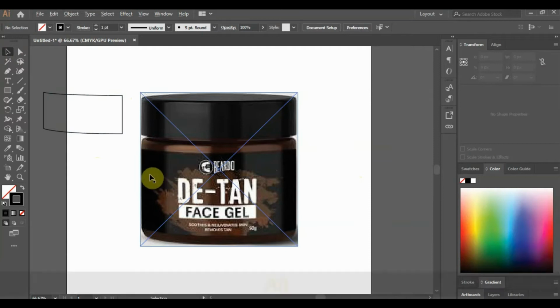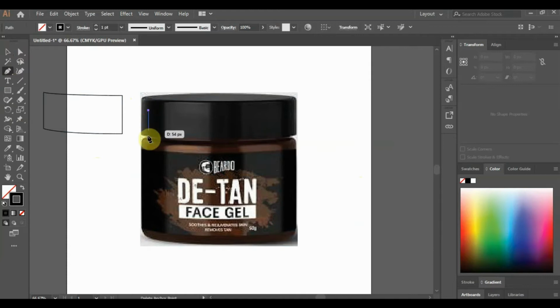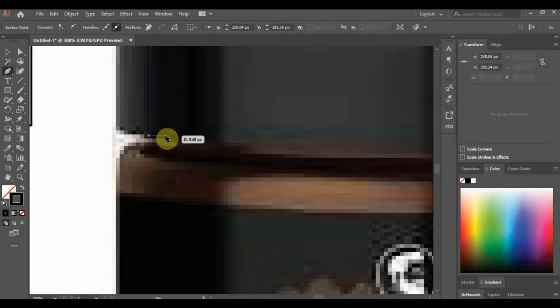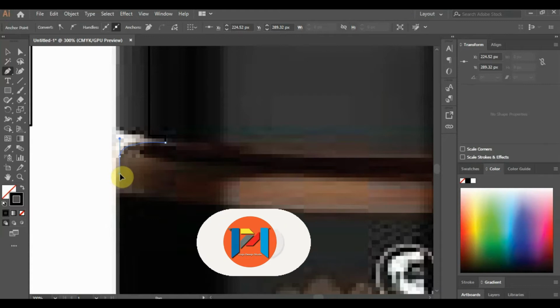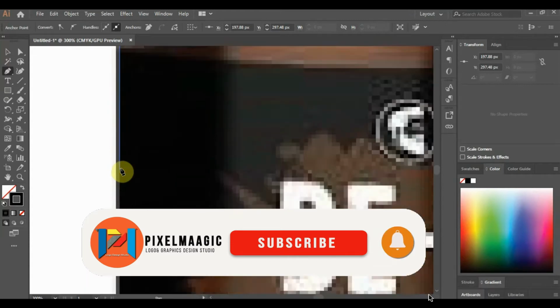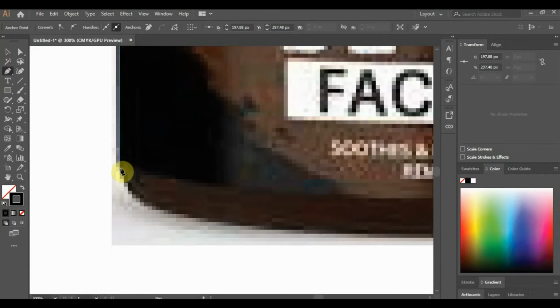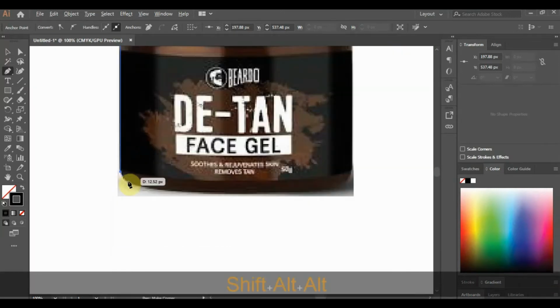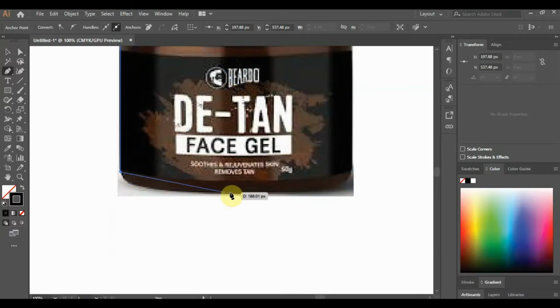Then I'm going to trace the bottle part. So here, as you can put the cap on a bottle, I just want to draw the whole bottle here. Where you want a curve, you just click and drag, and that will create a curve. Here you can hold Shift to get a straight line. Then I'm searching for the middle part. Yes, I got it. Now just stretch it out.